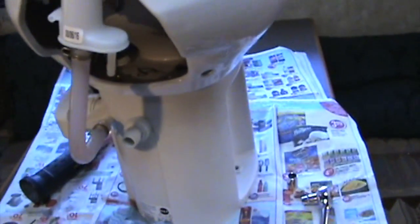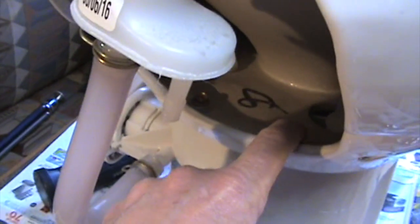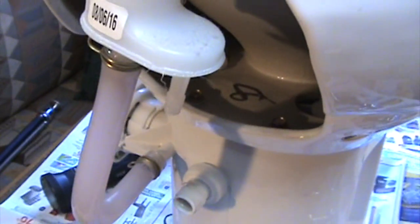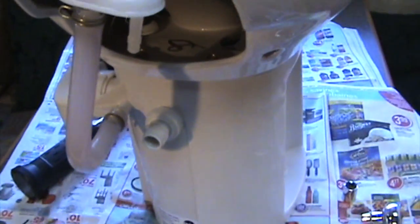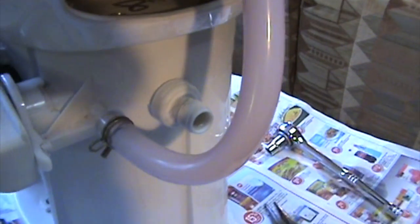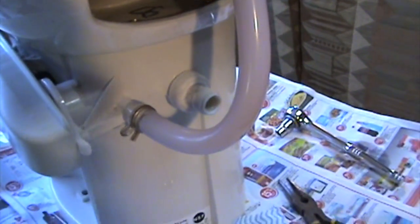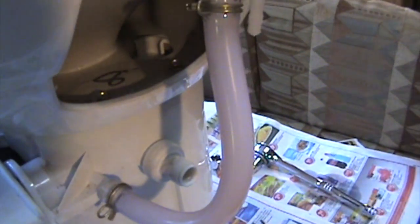The instructions tell us to remove some bolts, and you can see the two bolts. One's right here and the other one is right here. But the instructions don't tell you that you need to remove this pipe. So we just have to take off that little clamp right here, pull it back up, and pull that straight out. I can't do it with one hand, so I'll just go ahead with that. And then I'm going to take out those two bolts that you can see right there. With this tube removed, it allows us to separate the base from the porcelain area.